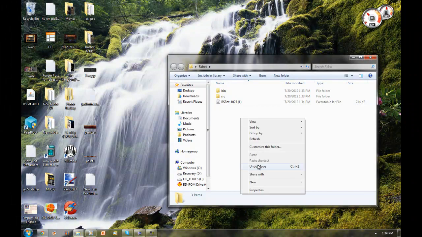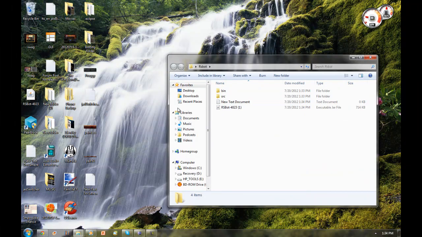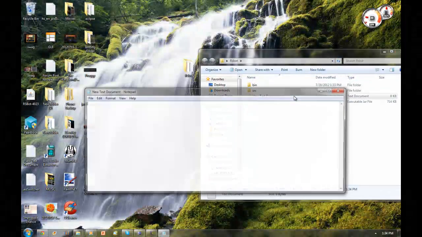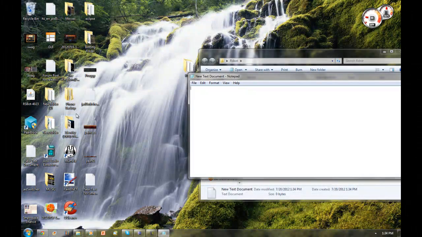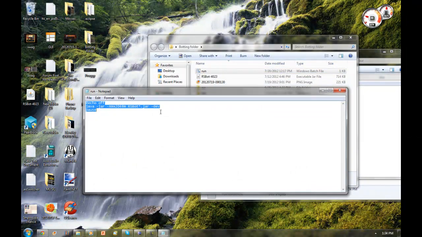Now inside this folder, we'll create another text file, and we're going to call this Run.bat. And in the text file, we're going to put the code. Where is the code? Hold on. This code right here.